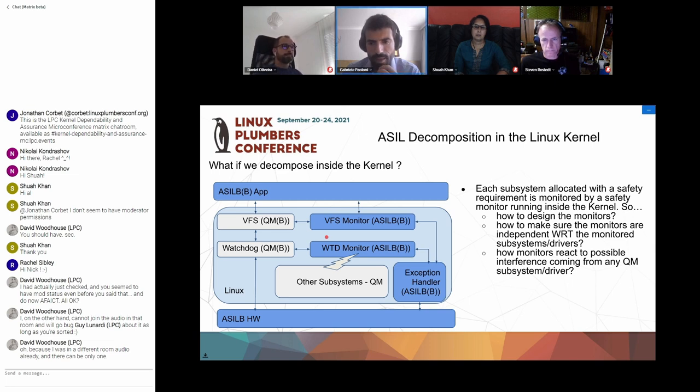My personal opinion is that the challenge with qualifying Linux for a specific functionality is that we have active kernel code that is not only reacting to that functionality, really. What's happening is that we have interaction with all the other subsystems, VFS, watchdog, according to many different stimuli, right? Instead, if you look at these monitors, they can be designed only to make sure that when there is a certain stimulus, the reaction is the expected one.